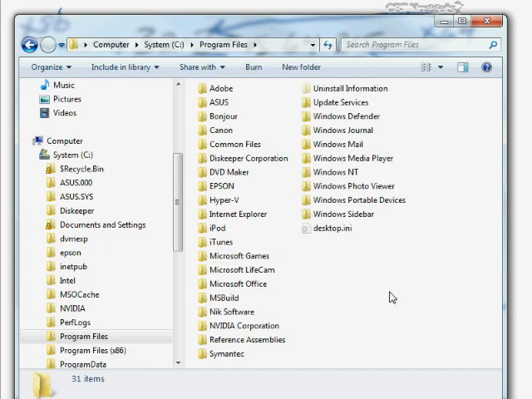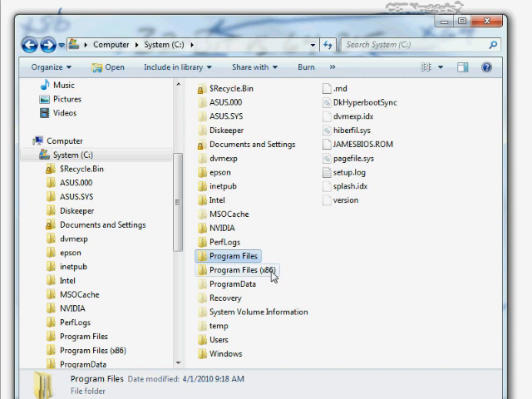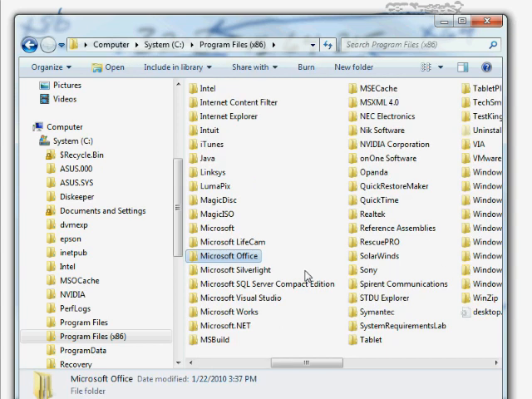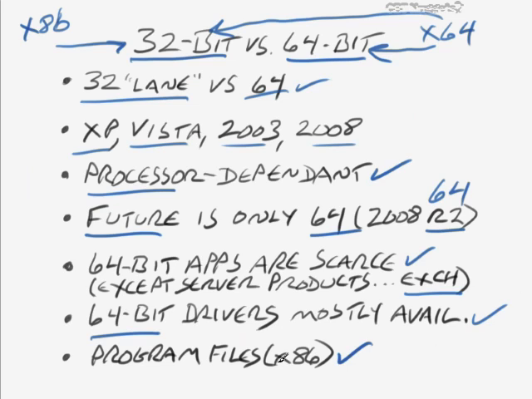That's why even though I'm running a 32-bit edition of Microsoft Office, we still see some components that appear right here. However, the 32-bit applications will now go into Program Files x86. And again, the x86 is the designation for the Intel architecture that's a 32-bit architecture. And again, there you can see there's parts of Office over here as well. Okay, so just be aware of the fact that you'll have a different directory for that. You'll need to know that. And we will also take a look at some other directories that you'll need to know about at a future point in time here.